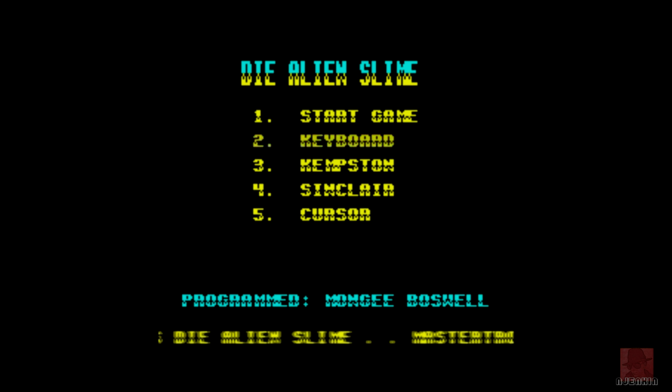Opportunity missed. So hope you liked having a look at that review. That was Die Alien Slime on the ZX Spectrum 48K, published by Mastertronic Plus in 1989. Just $2.99, but still could have done a bit better for me.